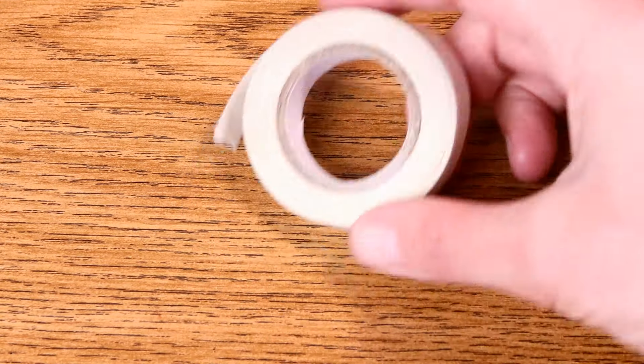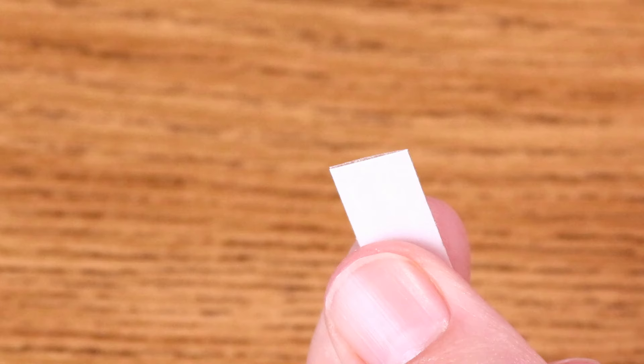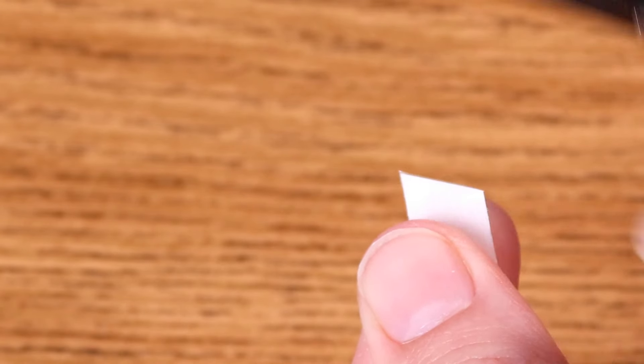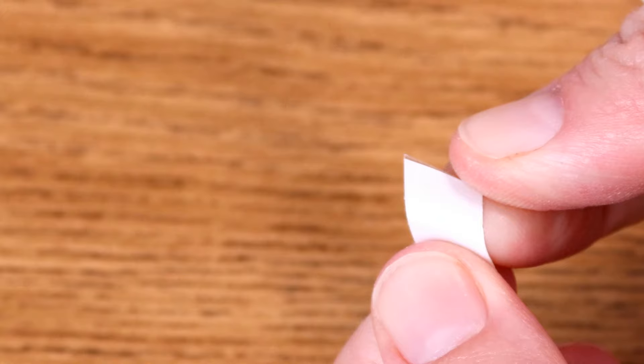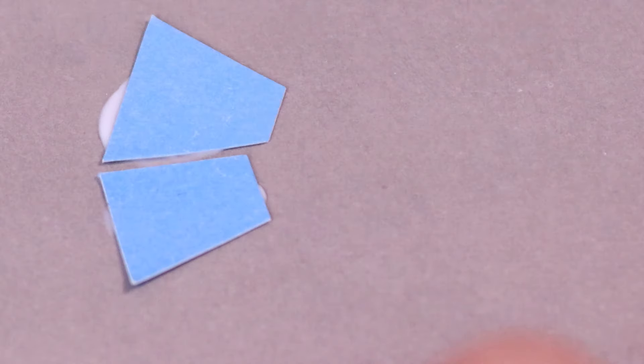Glue tapes, otherwise known as double-sided tape, has the benefit of being clean and it's easy to cut down to size, and for very large pieces that you're using on your mosaic, they are very quick to apply. There's also absolutely no leakage around the sides of the tiles, which can be a bit unsightly, especially if it builds up.